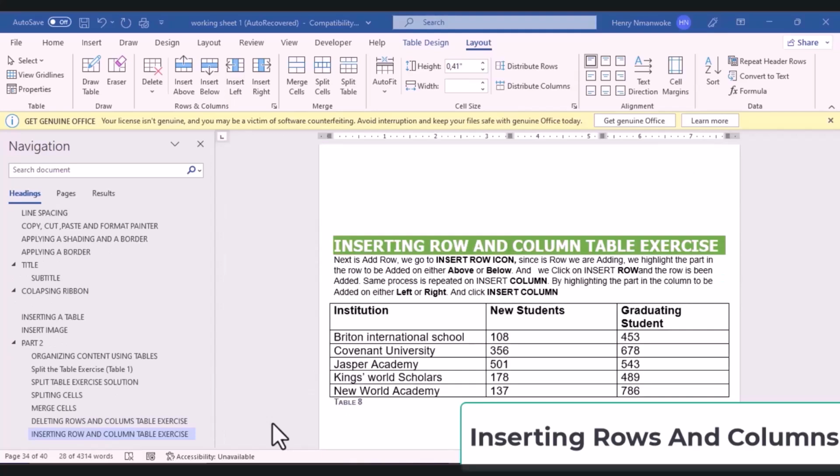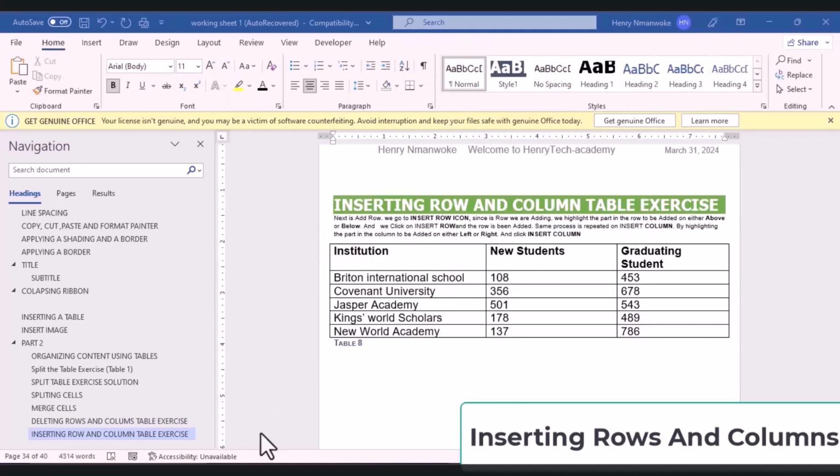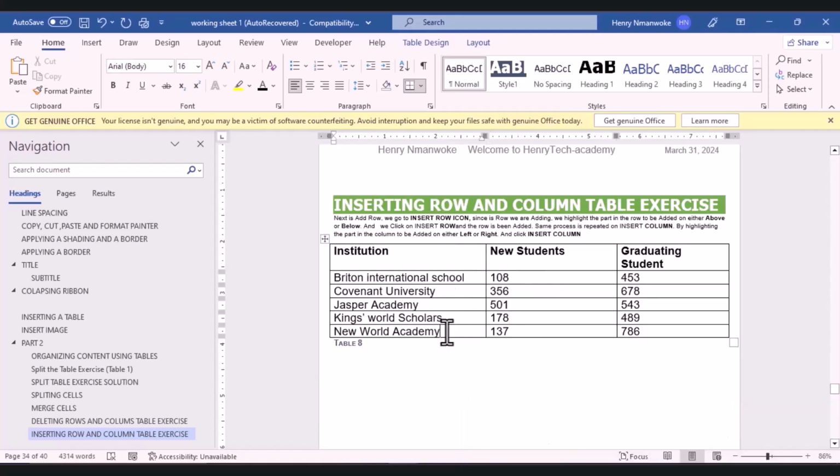The next on our list is the inserting rows and columns exercise. Click into our table. Now remember, first we have to insert the row, or say the rows, first. To insert a row, you click at the point you want to insert that row from. Let's say we want to insert the row to come under.